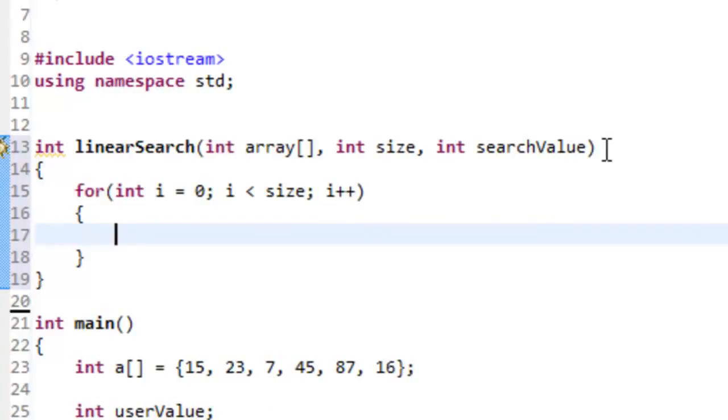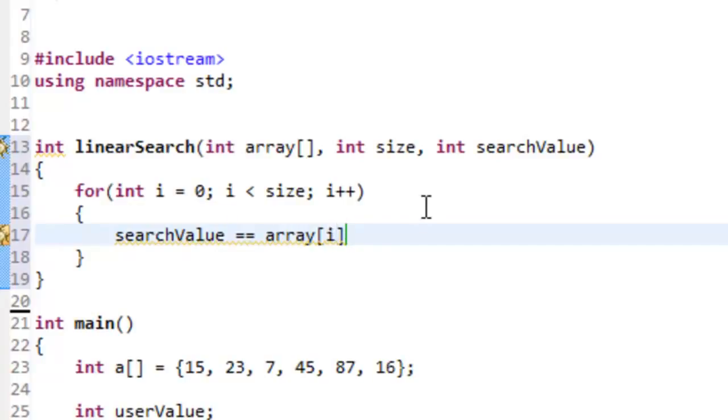And now inside the body of that for loop, we've got to focus on what do we need to do on each iteration. Well, on each iteration, we're going to be sitting at a new element, and we can compare that element's value to the search value. So we can just compare the search value to see if that's equal to the particular element that we're now looking at, which would be specified by the name of our array, which is called array, or array is an alias for our array A down here.